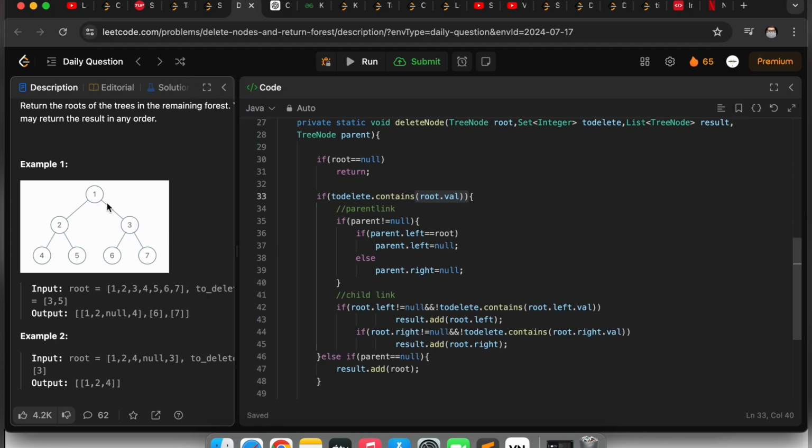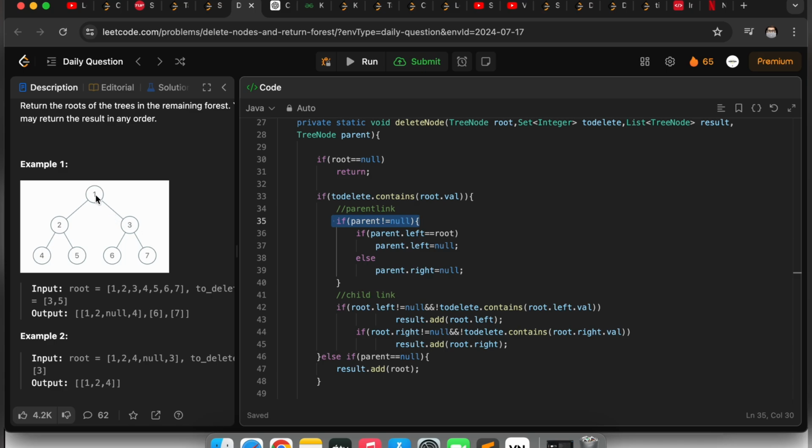First, we have to break the link with the parent. So how would we know if it has a parent or not? So we'll check if the parent is null or not null. If it's null, then it's fine. There's no need to break because then it's a root node. So if it's not null, we have to break it. So we need to know the link to the parent.